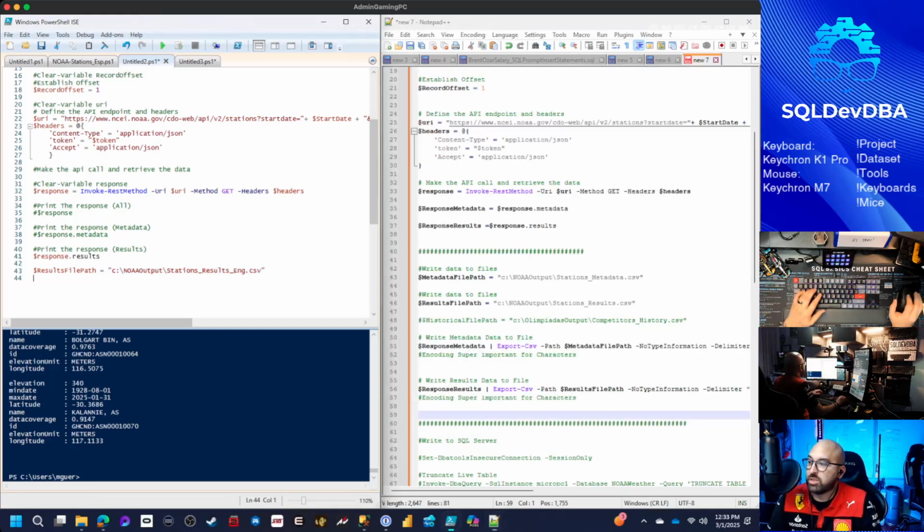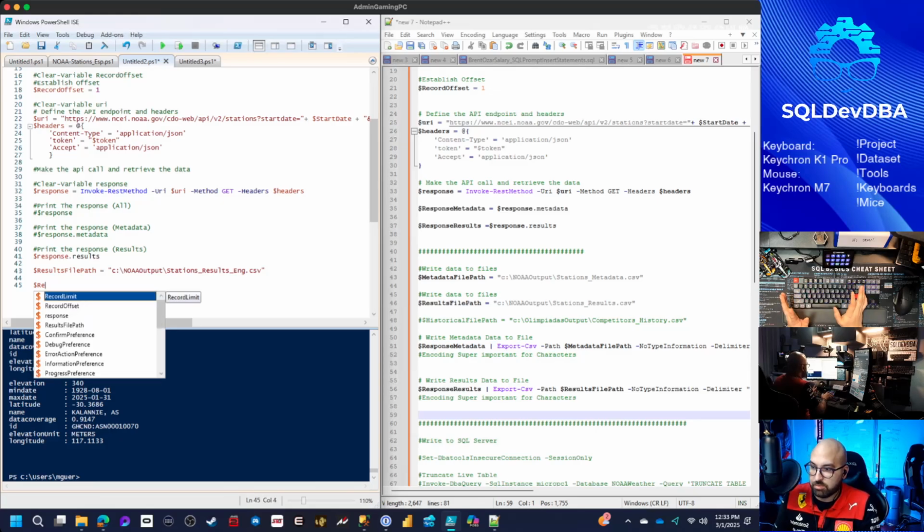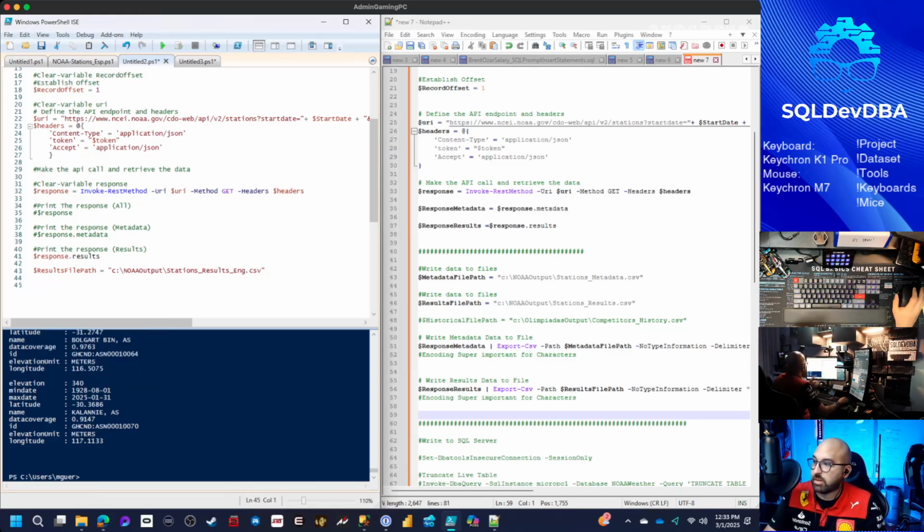The next thing I'm going to do is write it out to the CSV using Export-CSV. You could do this just with this, but I'm going to go ahead and put the response results into its own variable first.